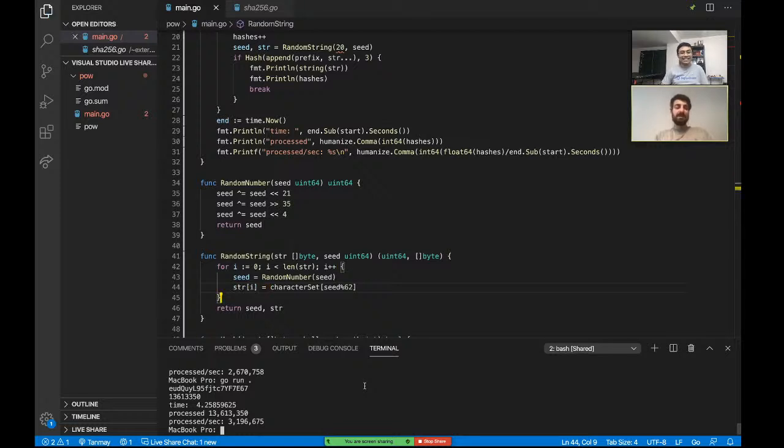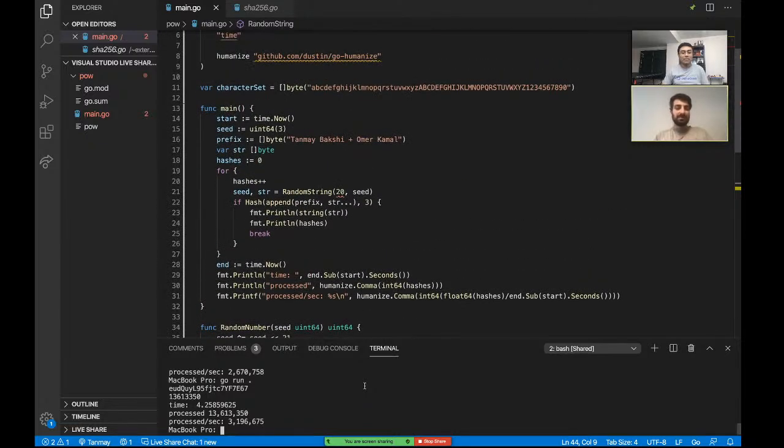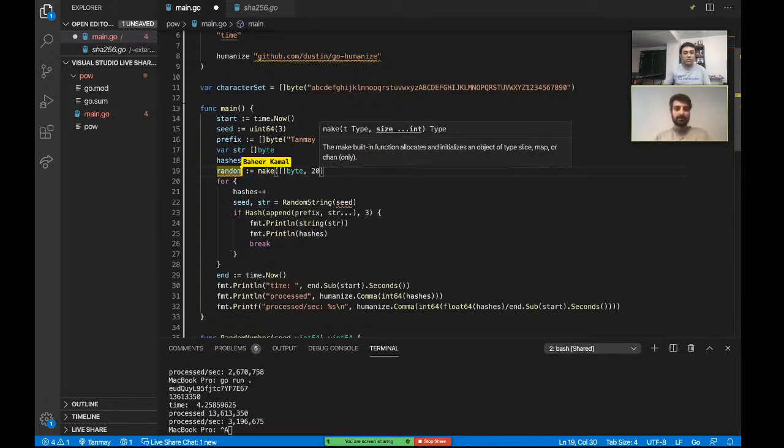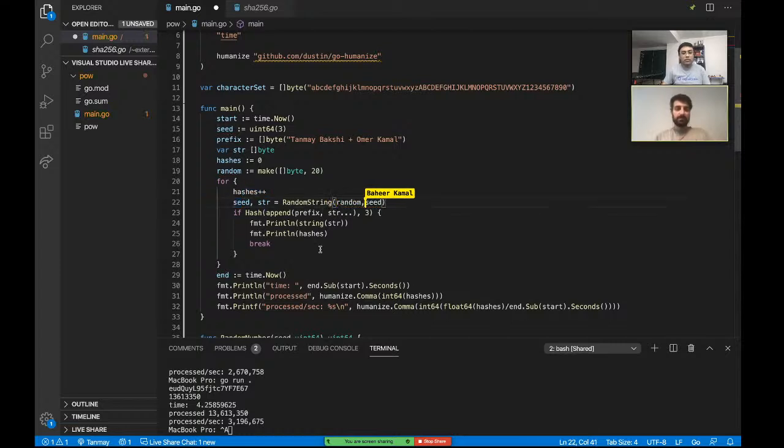So we pass a byte and we're going to get it back. And we know exactly the length, so we just need to make it 20 size. So at the very beginning, we can just make that byte. Yeah, so we can just say random equals. No, not string, random. Random. Okay. Okay, I will fill in the other one. So sometimes something as simple as this might give us a little bit better performance, just because we don't have to deal with the overhead.